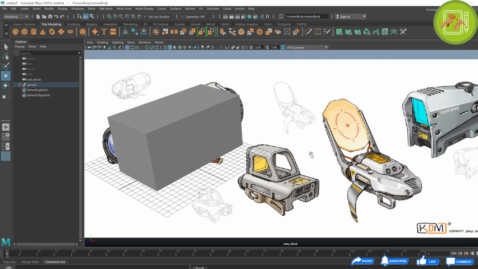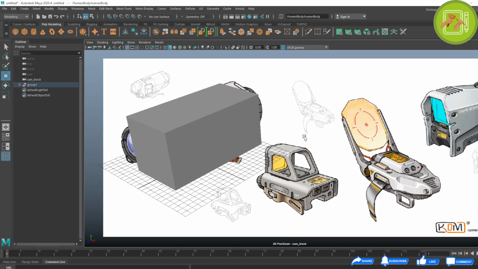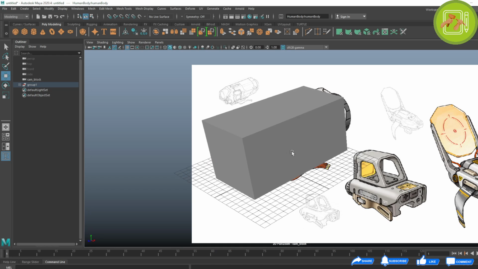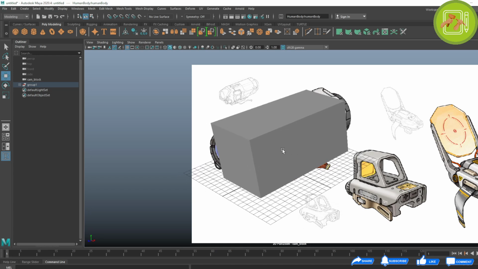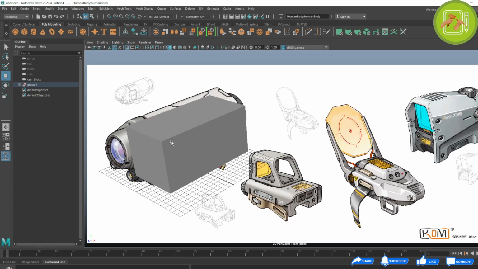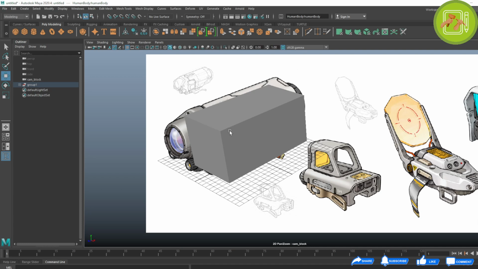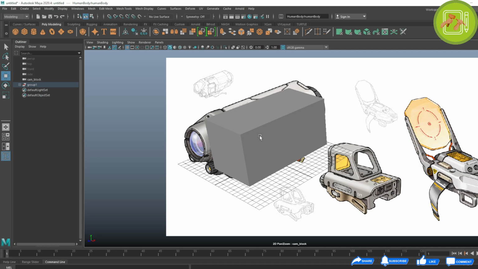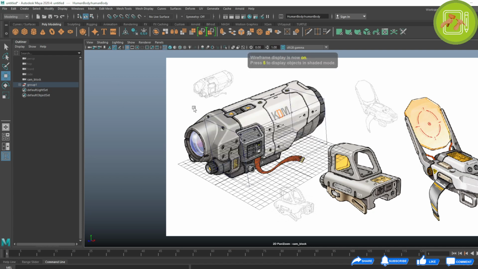So I am pressing the slash button below the backspace button and middle mouse button, and I'm trying to bring everything to the center. This is called 2D pan. This thing is called 2D pan. I'm using the button below the backspace and my middle mouse button. So I'm going to see through the wireframe.